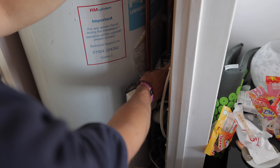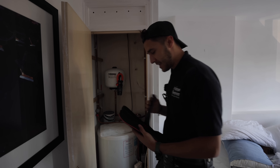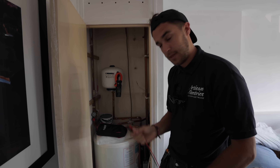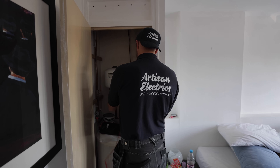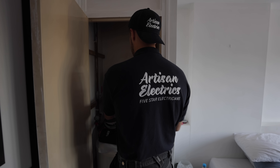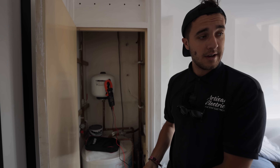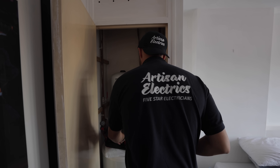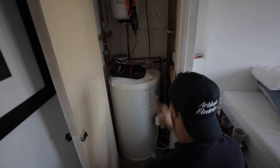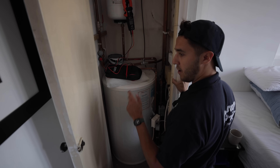Come on, everybody. We can get straight into it today because we have a very big day ahead of us. I've got two fault finds and an EICR and you're going to come with me on all of them. The trouble with fault finds — as with all fault finds, especially on heating systems — is it could take five minutes or it could take ten hours. So what I think we'll do is dive straight into it, keep you in on the process, and talk you through what I've found.